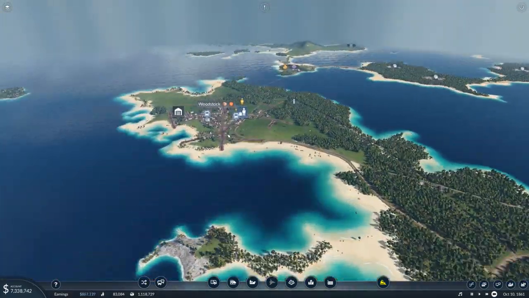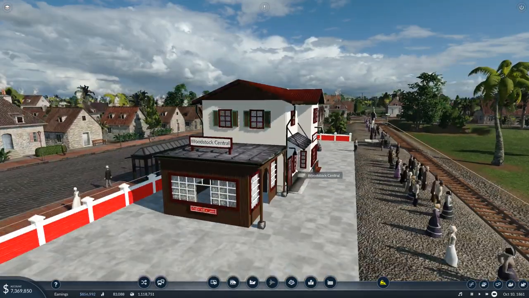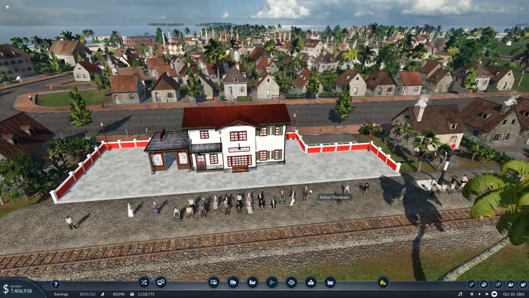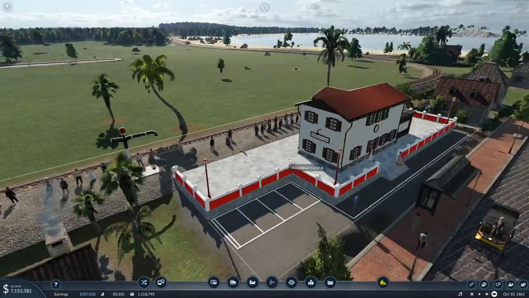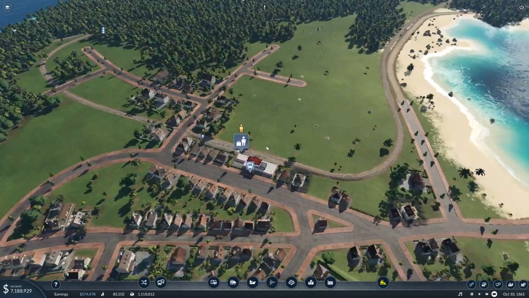And then we also built our Woodstock station, which, yeah, it's okay. It looks okay. Just okay, I would say. Colours are quite nice, but the red is a bit too bold, in my opinion. It's not that good. So, yeah. Anyway, doesn't matter. We've got our passengers, of course. They're waiting for the train, which is excellent.